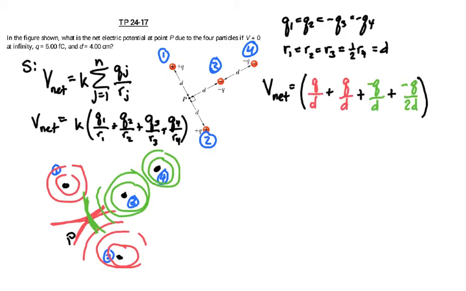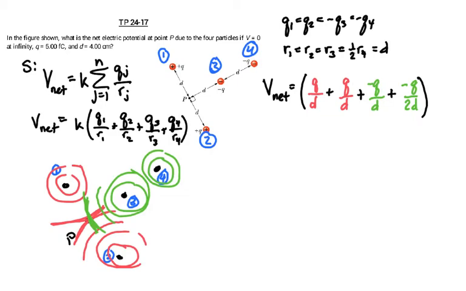All right, welcome back. So the first thing I did is I went through and I simplified the equation that we started with and said that the charge on particle 1 and charge on particle 2 are equal to each other, and they are also equal to the negative of Q3 and Q4. So that represents the positive charges for Q1 and Q2 and the negative charges for Q3 and Q4.